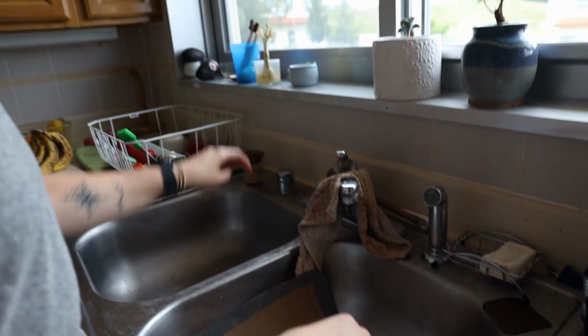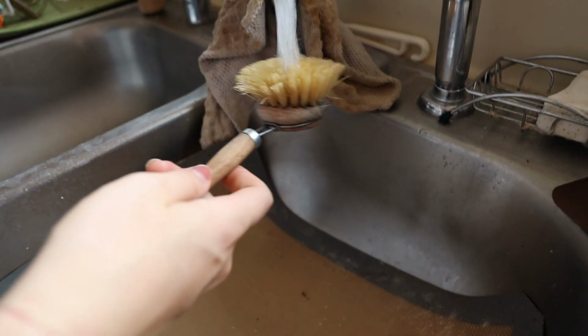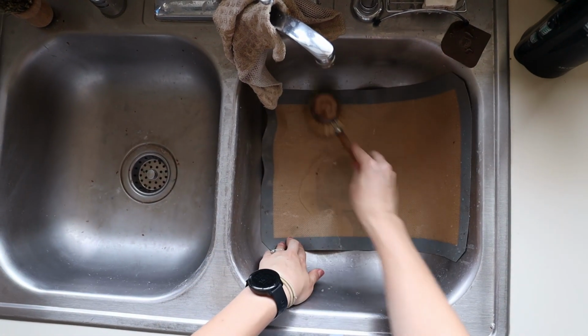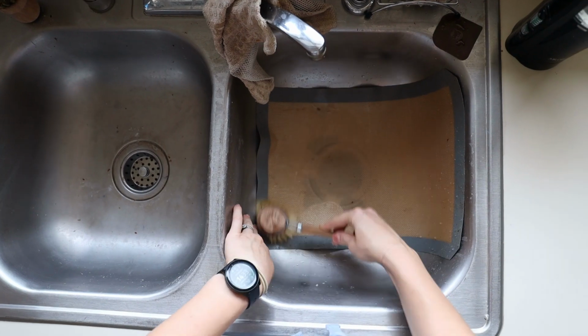Yeah, number 9, I don't always use soap when I wash the dishes. Like those dishes I just made for this, nothing's really that dirty. So I just do a little rinse. I mean, I still use a washcloth or a brush to scrub it clean, but I don't use soap. I typically only use soap for things that are greasy or things that have really caked on stuff that really do need a good scrubbing.